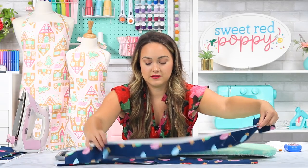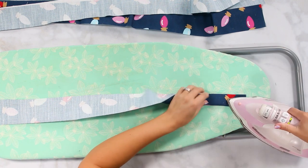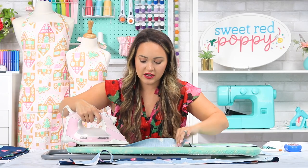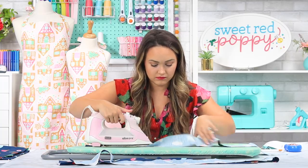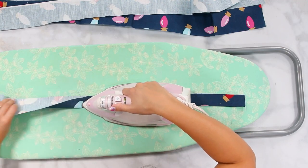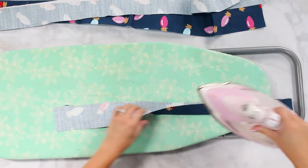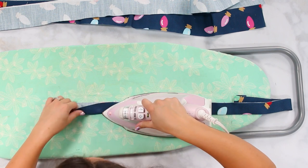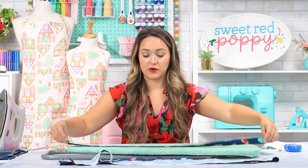Next up, grab your waistband and your neckband pieces. And I'm going to be pressing these in half. And what this does is it just helps me to have a nice center line when I go to turn them. So use plenty of steam again, and I'm just lining up those raw edges. Now repeat this process with the remaining neckbands and waistband.